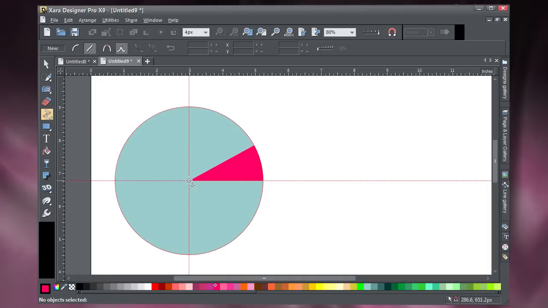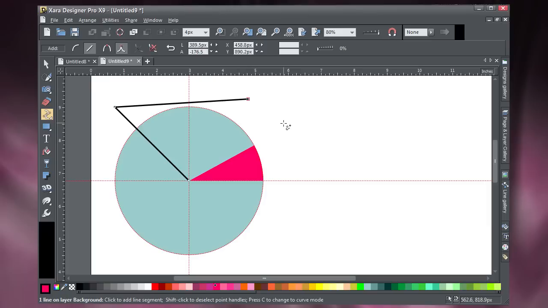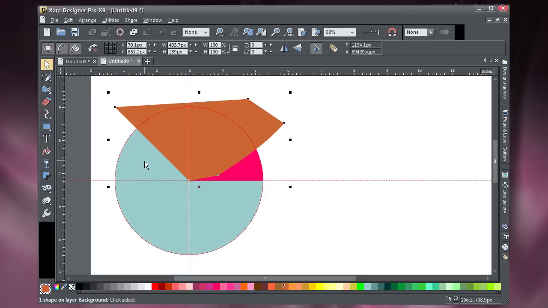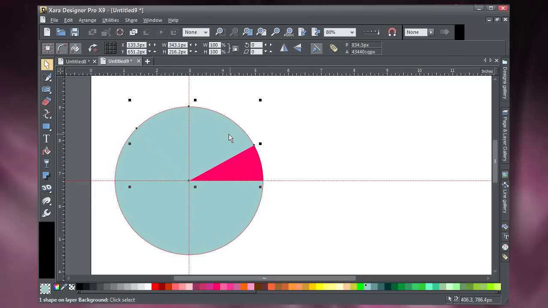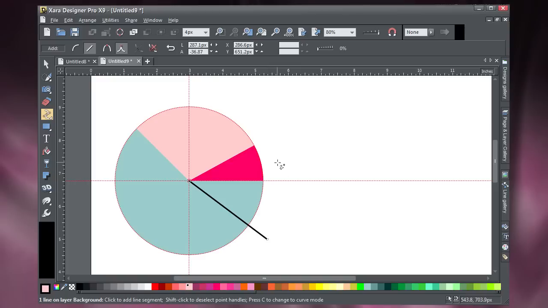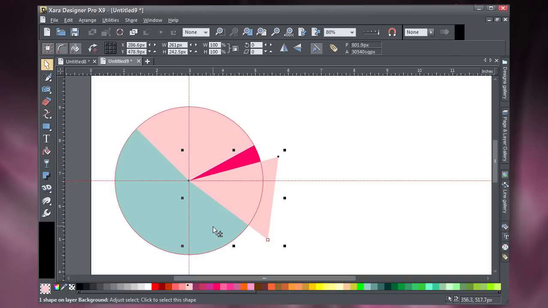What I want you to do is to slice up what you see on screen as the blue pie wedge into smaller shapes. So what you do is you click a line starting in the center, and let's give it a different color so we can see here. What you do is you select that and the big pie wedge and press Control 4, and that is the command for slicing objects. So now you've got another slice, as you can see here. And I want you to repeat the process until you have uneven pie slices, and then I'm going to show you something really cool in just a moment. So start your work at the center of the circle, select both, and choose Slice Objects. Again, that's Control plus 4.